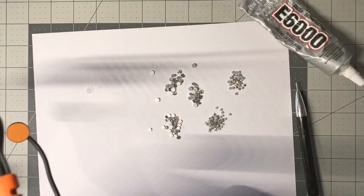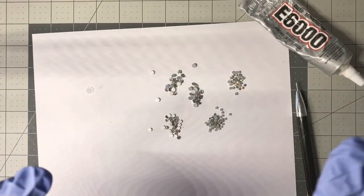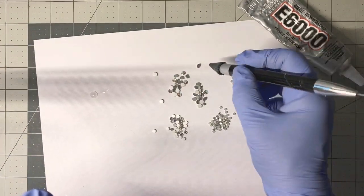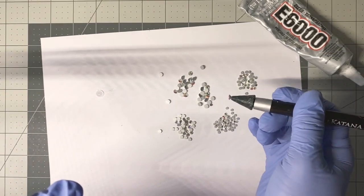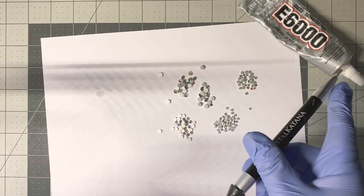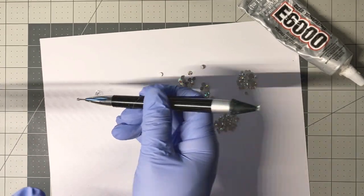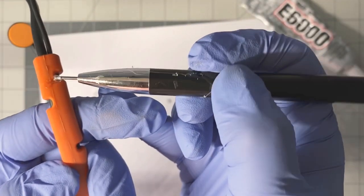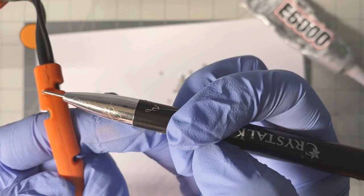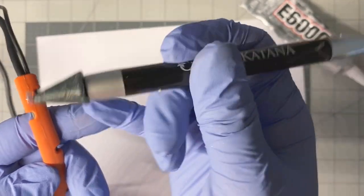Let's get started. I am going to just place them along here, whichever way. I like to start with my larger stones first, and see, this tool picks up your stones very well. A little dab of glue I'm going to put. So here we go. I start with the larger stones first and place it.